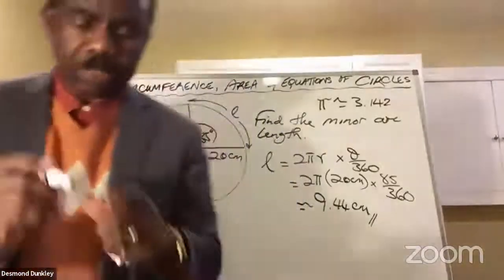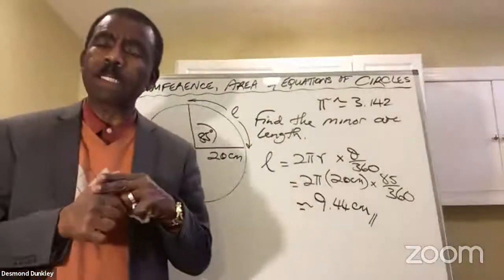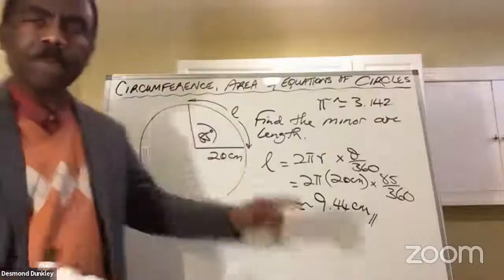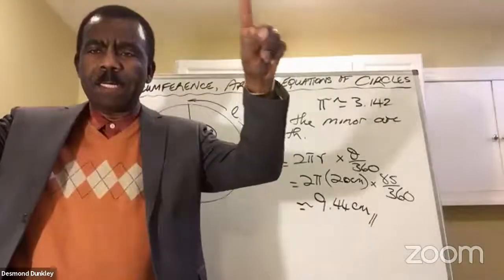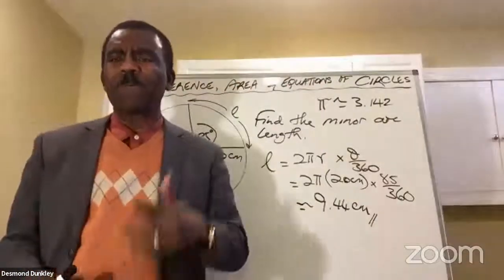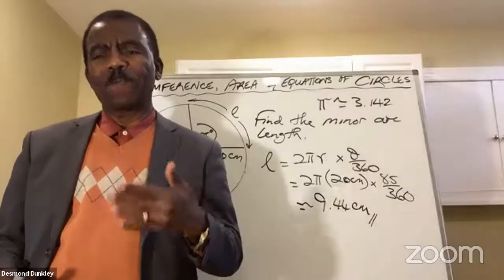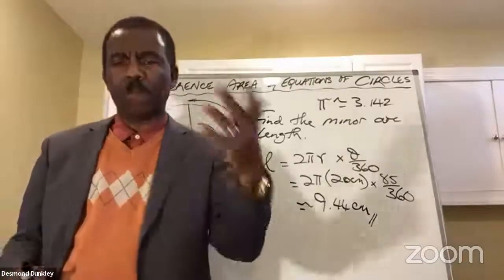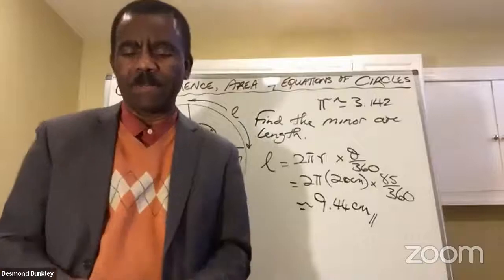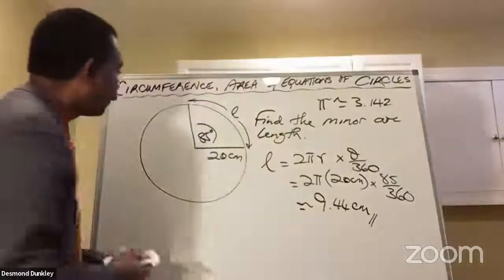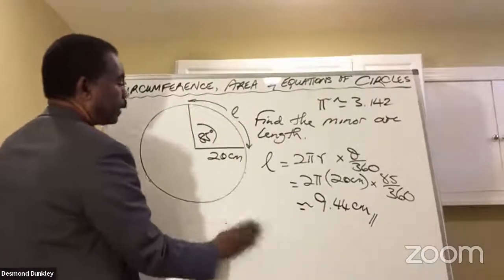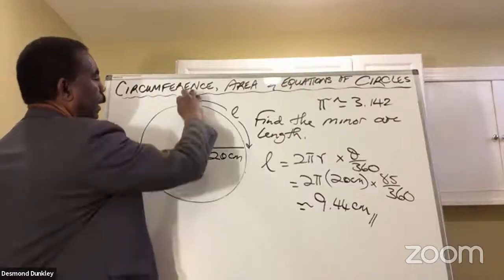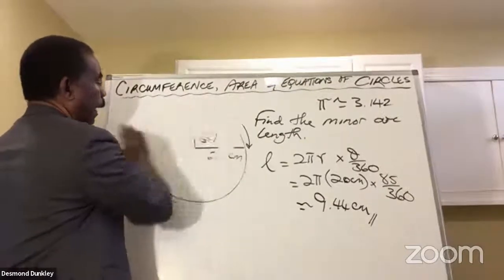So now we are finished with the circumference. Notice, if it was another shape, you would say it's the perimeter, it's the distance around the edge. But for circles, we refer to the perimeter as circumference. They are synonymous, okay? They have the same meaning. Okay, so now let's transition over into the area.